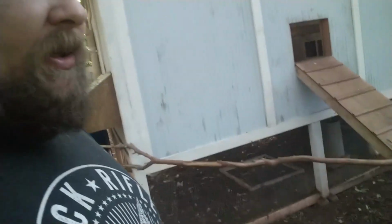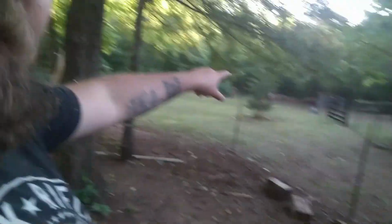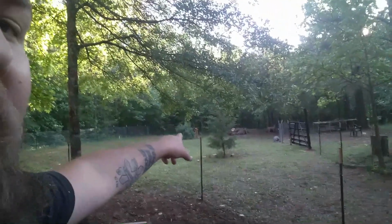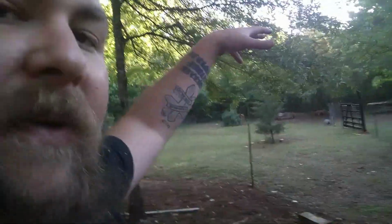Put a little roost here. They like to use it. The run is this whole island that we're on, so it's like Chicken Island. And then we extended it so I can open this up, and they come out into the field. They'll go all the way out into the field and they'll eat. I'm going to take out that pine tree right there, and I got a mulberry tree I'm going to put right there so they'll give a little bit of shade. Also some fruit for them. I'm going to extend out the fence even more later on, but right now that's all I need.